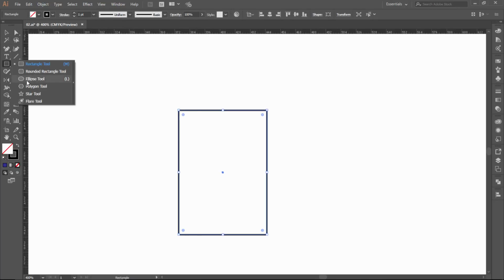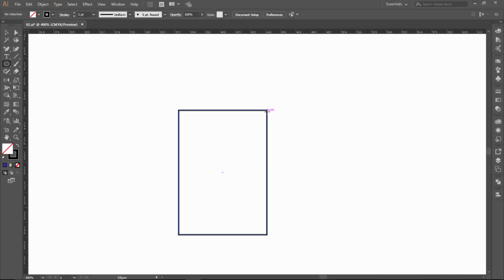Now let's create a new ellipse tool. First, Ctrl-Shift-A to deselect everything in this artboard. Find the anchor point, click, drag, hold down Alt, Shift simultaneously.